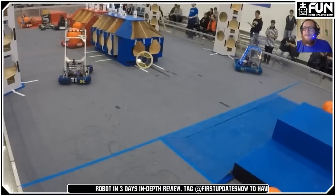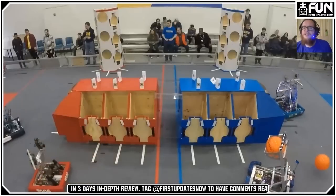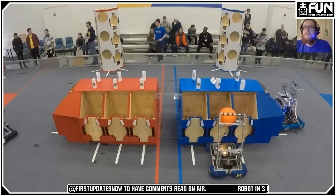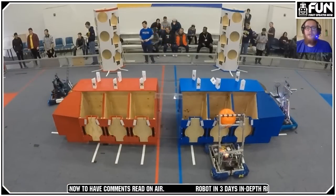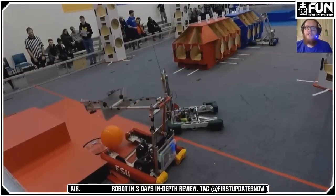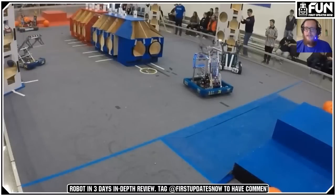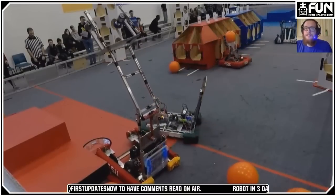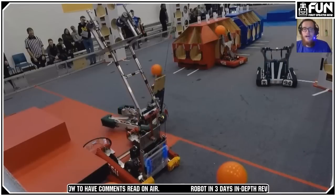As this match plays out, you'll see not a lot of action happening. Rockets are completely ignored — nobody touches the rockets, nobody touches a hatch, with the exception of Kettering scoring one hatch relatively early in the match before breaking. They're dead for the rest of the match. So we have one hatch scored in this entire match and nobody touches a rocket.